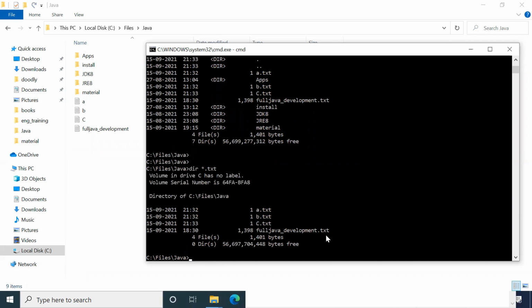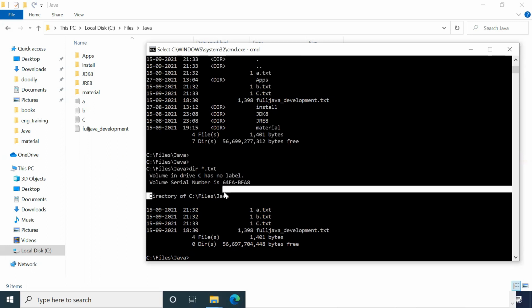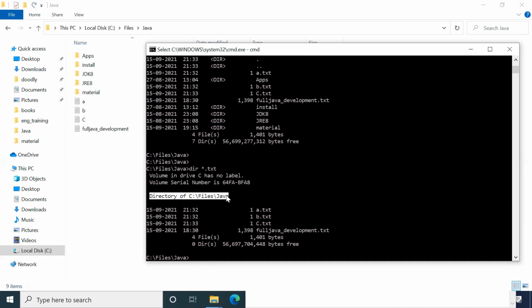It has listed down a.txt, b.txt, c.txt, then full Java underscore development.txt. So it says that you have 4 files in this particular directory, which is C files Java. Understood this concept? If you want to list down files, you need to use the command dir star dot extension, whichever extension you want.